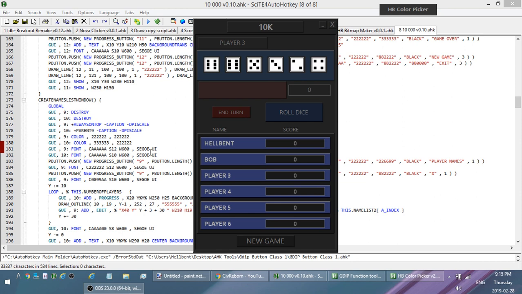You can use it. One thing I'll mention is that if you have a very large monitor that has DPI scaling, some of the text might be a little bit off. For example, the score should be pretty much in line with the zeros here. If your scale is off, it won't line up exactly as it should. I only have one computer, so it's difficult for me to anticipate what it's going to be like on somebody else's computer. Hopefully, sometime in the future, I'll figure out a way of maintaining it exactly the same.